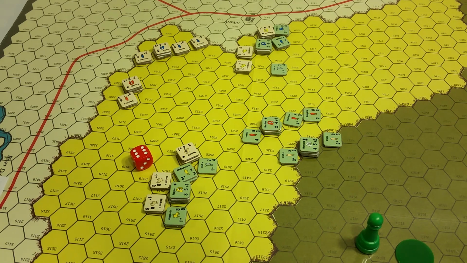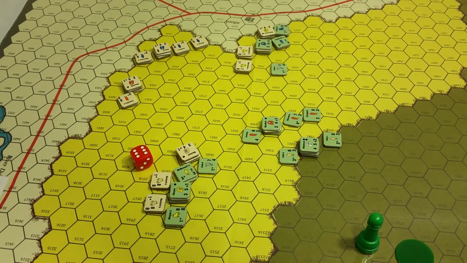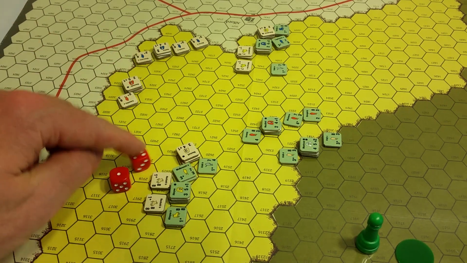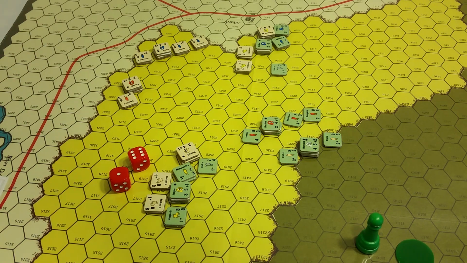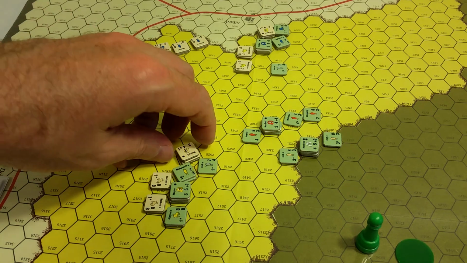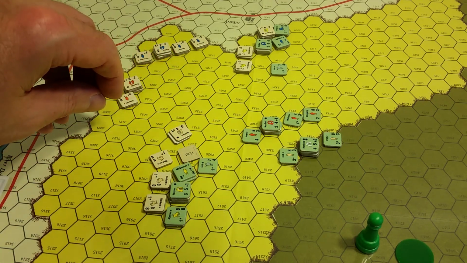Musketeers have a +1 to hit, and they have a range of 2, but they also have less chance of causing casualties. This is actually a 1 loss there. Okay, and then they have a 1. So they both fired 1 at a time, but this is a 1 loss. So we actually have our first loss, and it is the top unit.